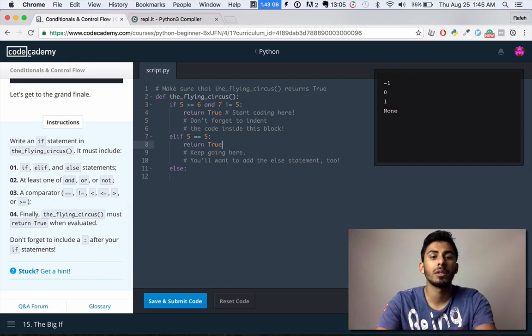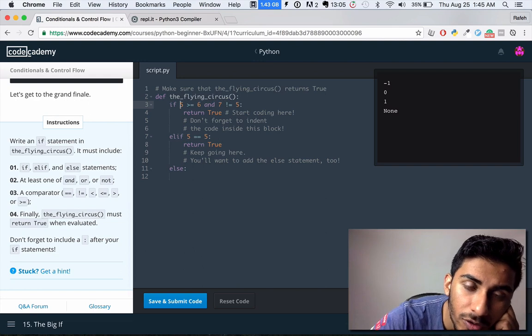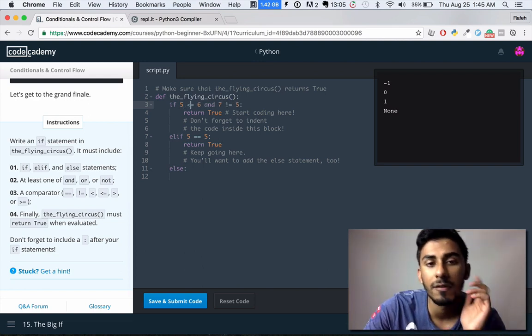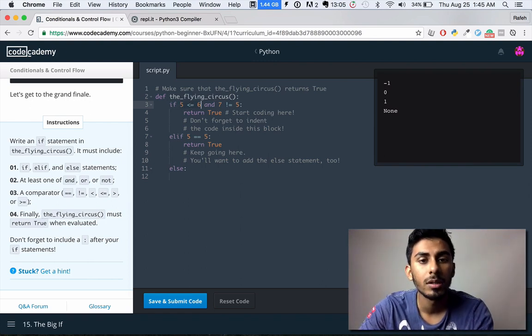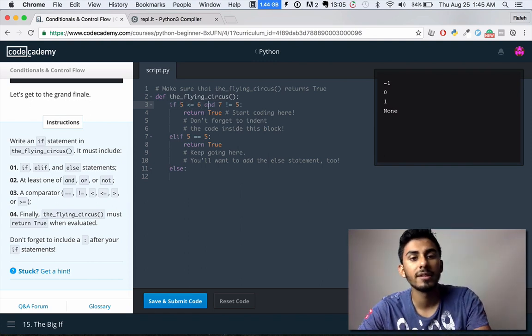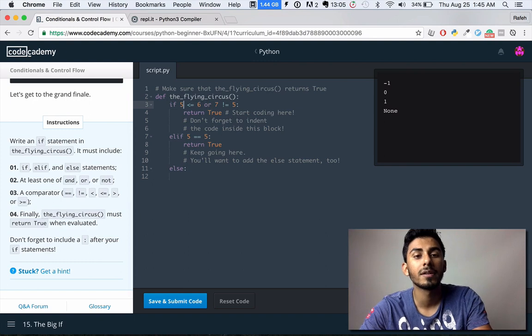So we need to make sure all of these end in a true. So let's make it 5 is less than or equal to 6. Now this part is true. Let's make this part an or, because now automatically I know this whole statement is going to be true even if this part is false, because it's an or.